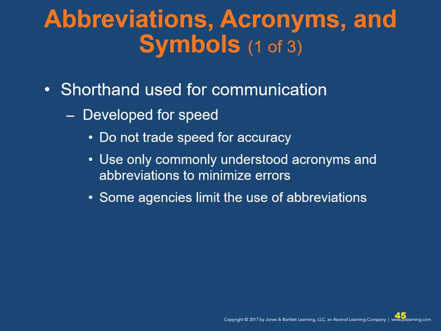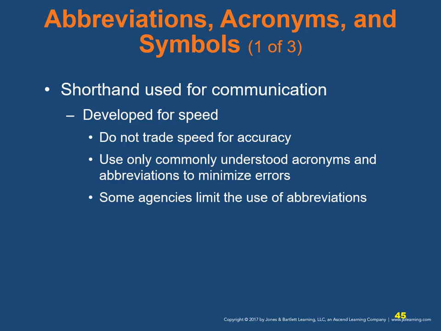When you use an abbreviation, you pronounce each letter of the abbreviation separately and distinctly. For the abbreviation EMT, you say E-M-T. When you use an acronym, you are shortening several words, usually using the first letter of each word to make the acronym. Acronyms can be pronounced as their own word. For example, SAMPLE, history, is pronounced like the word sample. Or by reading the letters one by one, for example, EMS is pronounced E-M-S, or by a combination of the two. For example, DCAP-BTLS is pronounced D-CAP B-T-L-S.